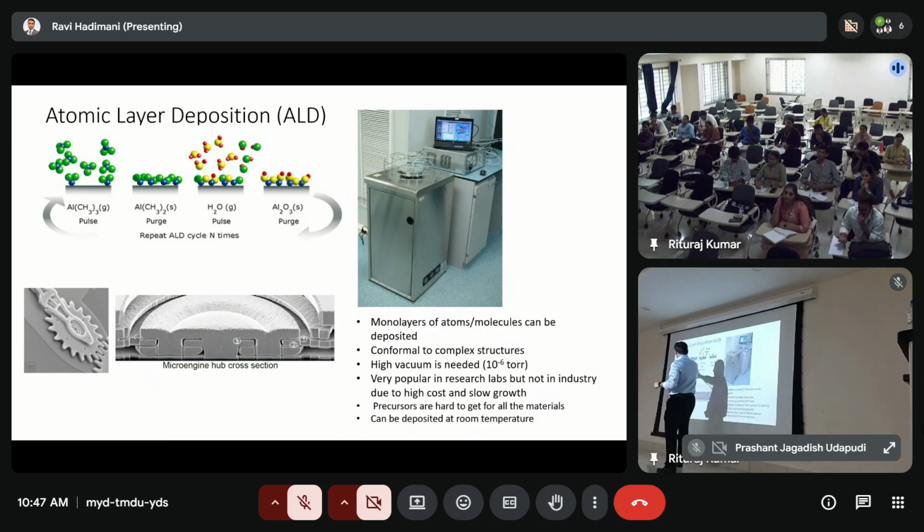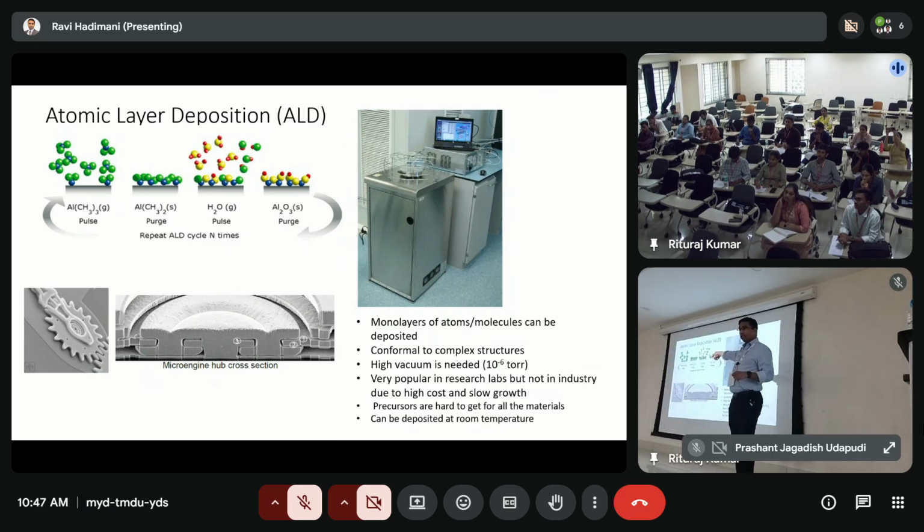These are somewhat simple, and the initial cost is not that high to set up the equipment, but getting the precursor of the material you need is an issue. First of all, not all the materials will have a precursor, and second of all, if you want to deposit aluminum, you need to get a precursor of aluminum, and that precursor also comes in a really fancy stainless steel canister that will attach to only specific equipment, so they sell it for a really high price. Basically it's a fancy CVD.